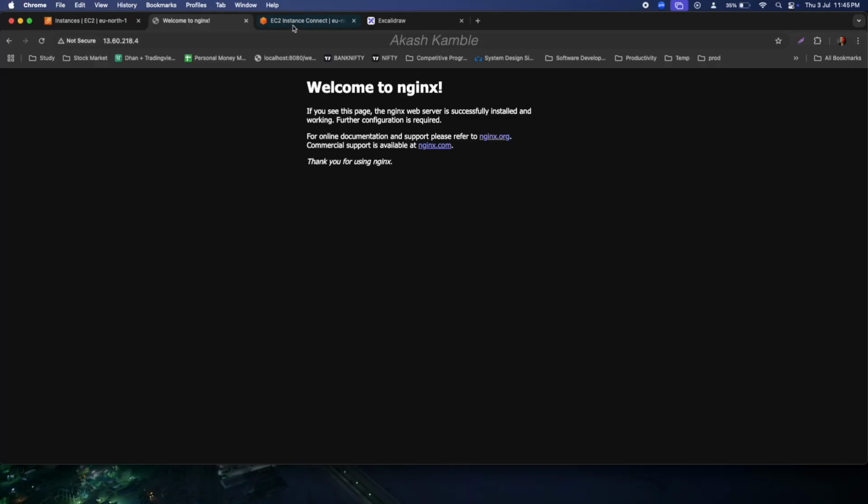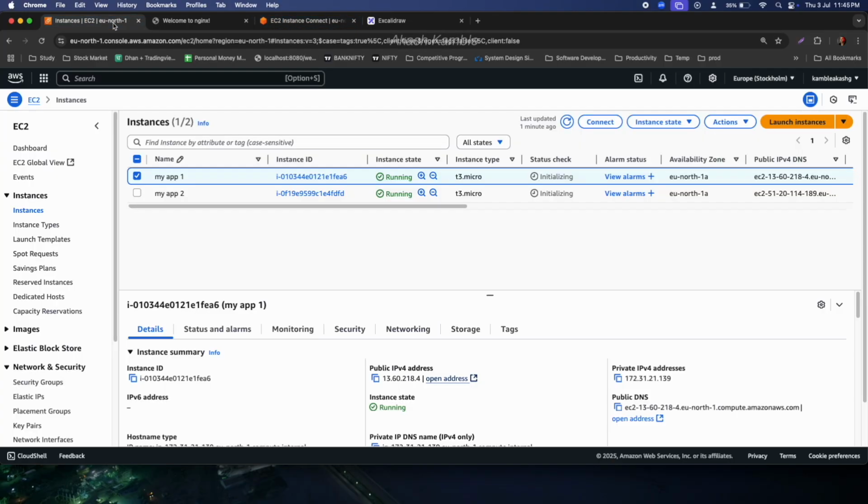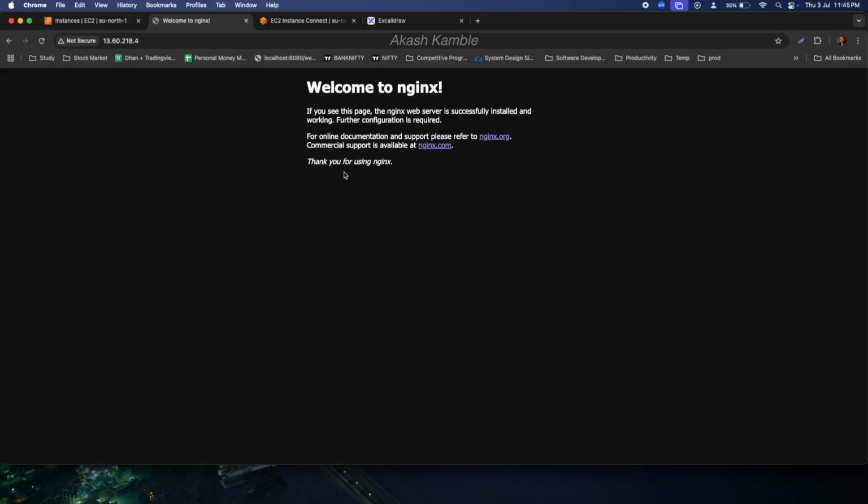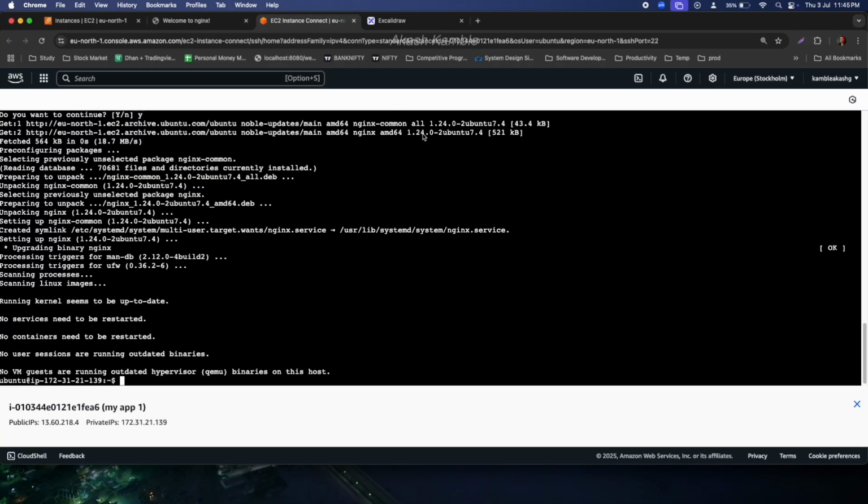I'll quickly change the content of it because as we are working on my app 1, we need some distinguishing factor between server 1 and server 2. So what I'll do is I'll quickly change /var/www/html.